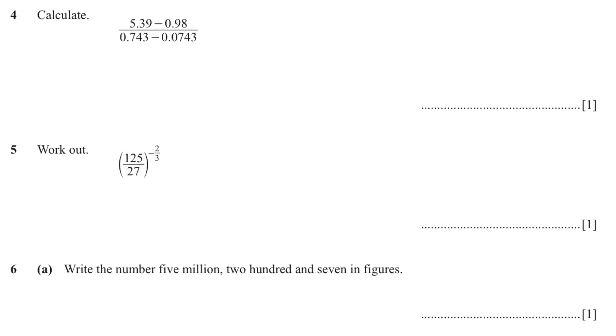Question number 4, calculate. So we have been given these numbers. We just have to put in the calculator and we will get 6.5948. When we round it to two decimal places, the answer is 6.59.